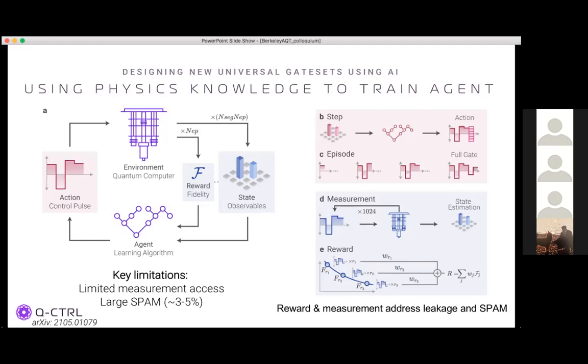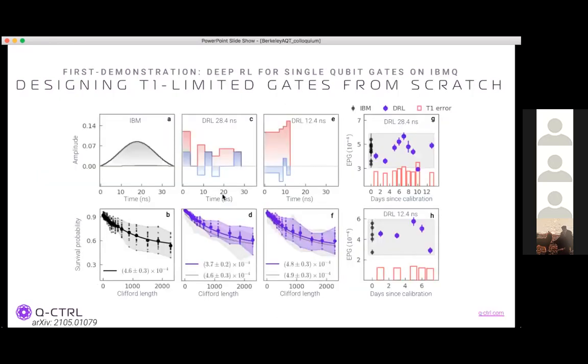And then the last is we want to avoid pathologies that come when, for instance, you have different duty cycles that lead to different gate errors for different sequence lengths. You want gates that perform well when they're applied once or twice, as well as when they're applied 100 or 200 times. And so in our reward, we have a weighted average of the fidelity that comes from repeating the gate multiple times. How does it work?